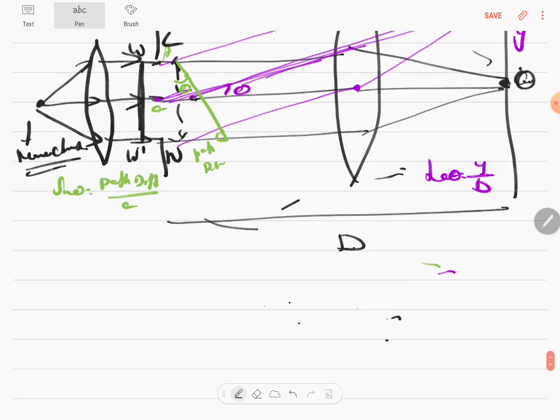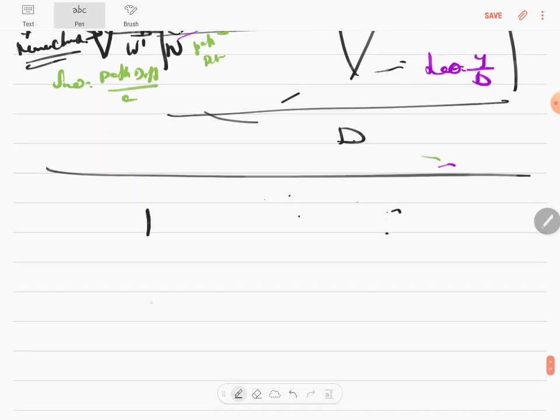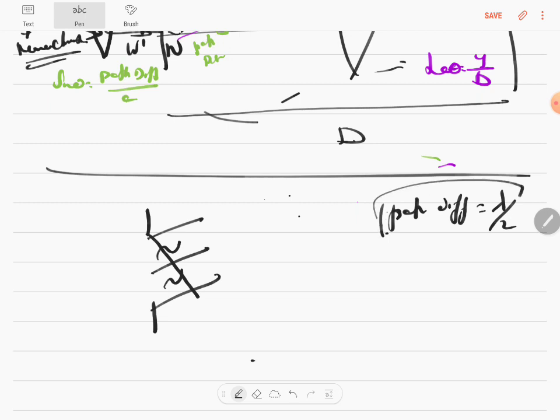And here comes the further explanation. Very, very important. You're going to say, imagine the slit to be divided into two halves. There are two wavelets coming at a time, one wavelet from the first half and one from the second. We are imagining in the entire process that the path difference between each wavelet is lambda by 2. Very, very important.